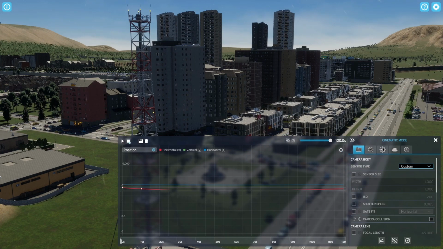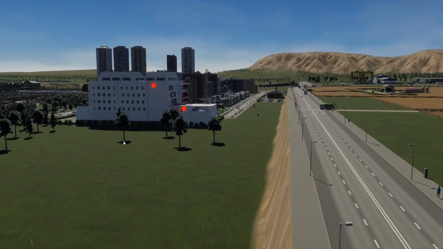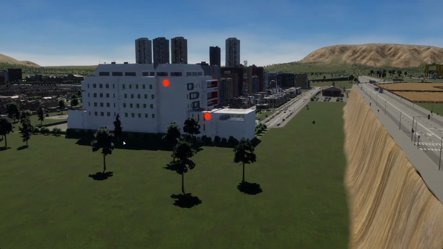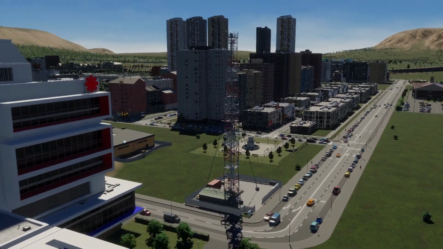Now, if you hit stop, you will automatically go back to 0. If you hit this play button, it will play through. Basically, it goes from your first one to your second one in what it thinks is the best way to go.